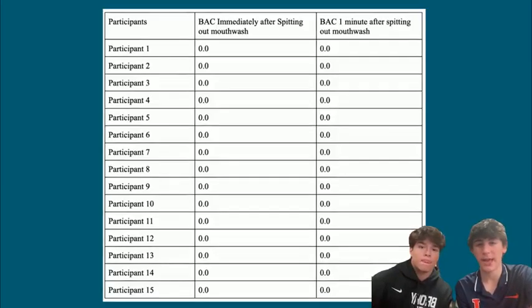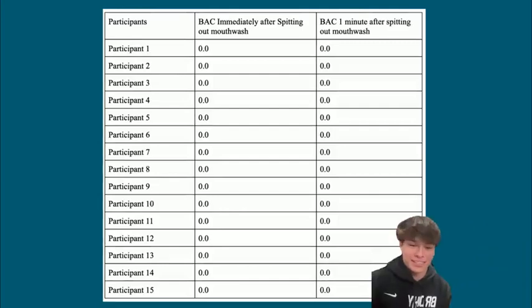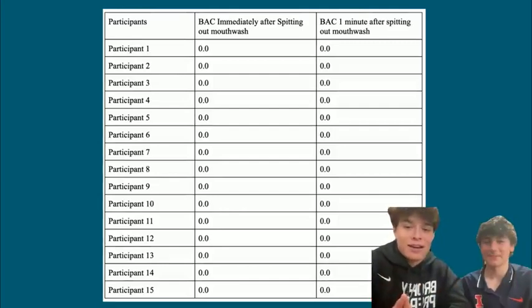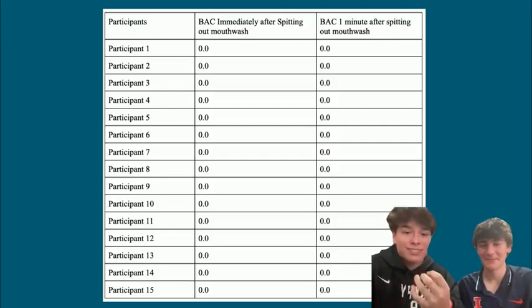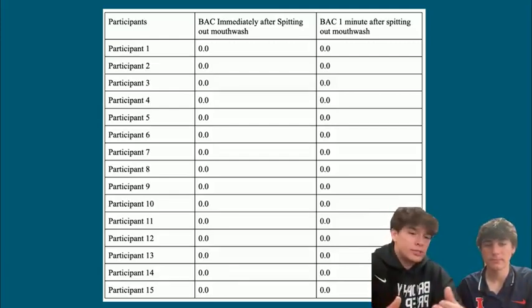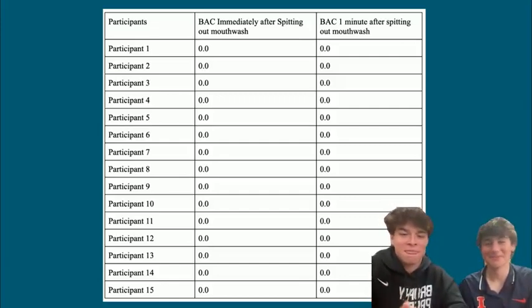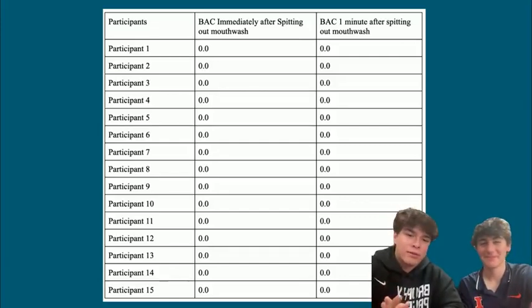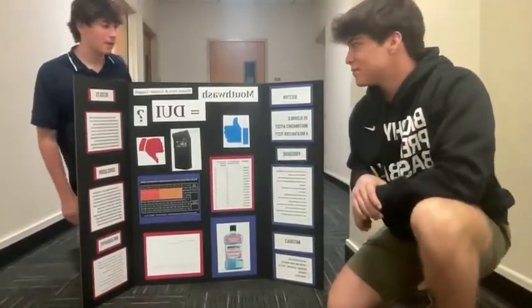This is the same data, just in table form, as you can see. This is a revisualization of our data, and what this tells us is that though alcohol is present in the mouth, and logically we can understand that swishing mouthwash isn't going to impair your driving abilities, our goal was to see whether it would be detected as if you were impaired. Now that you know the data, let us show you how we got there.